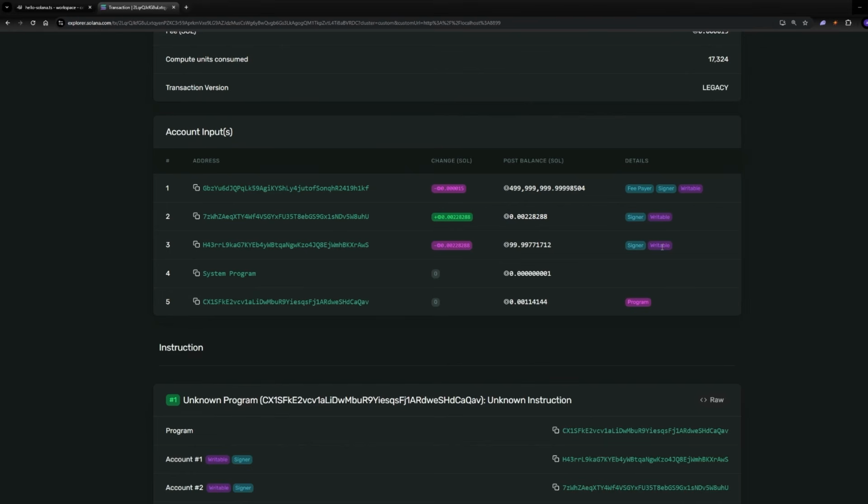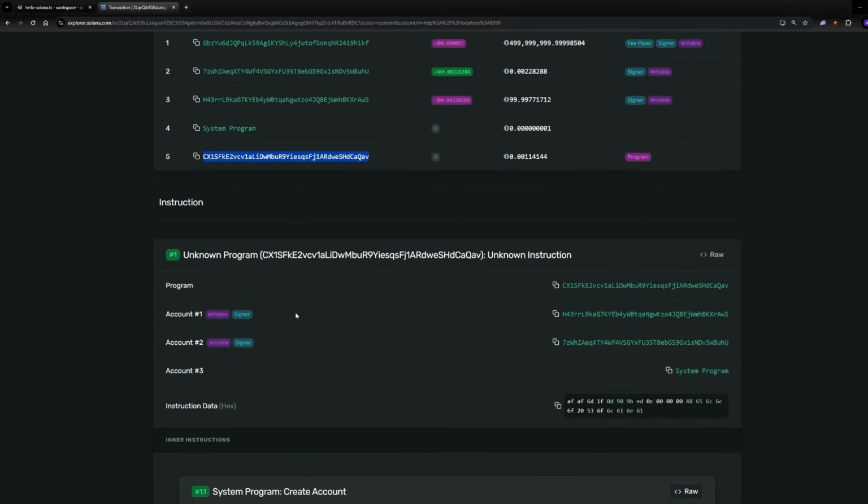You can see signer and writable. This data account was also signer and also writable, or I was saying it as mutable, not writable. You can see that the post balance is some small amount of Solana. This is because of rent coverage. And then we have the system program specified. And last but not least, this is the program that was called.